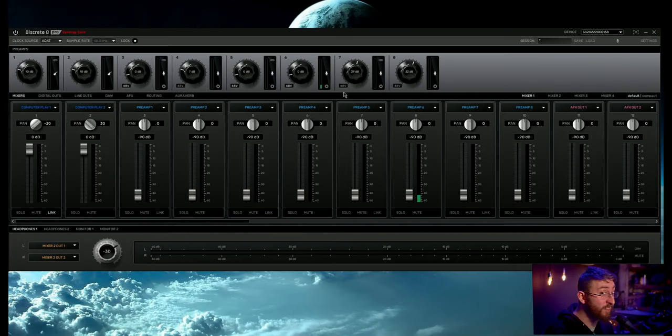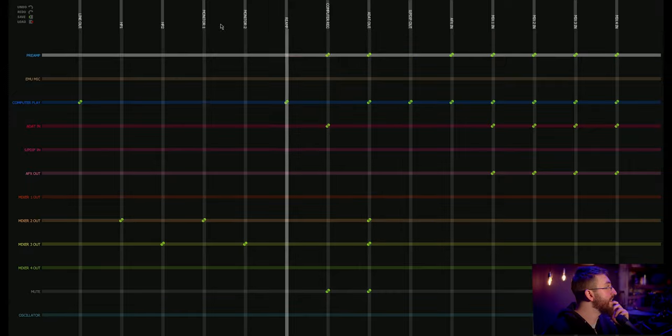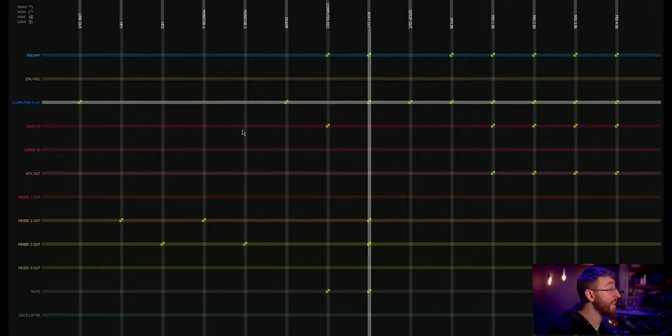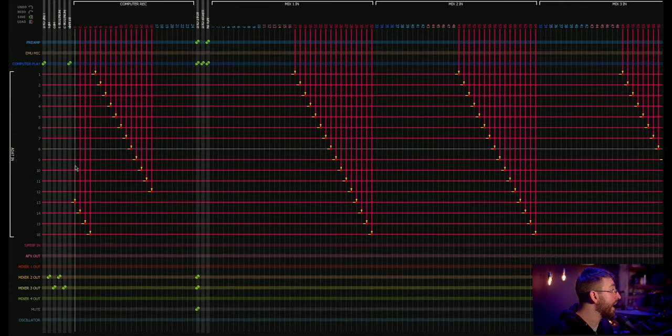And then inside the Discrete, which is currently recording in my routing here, this is the Discrete routing matrix, it looks exactly the same. I'm taking my ADAT in, and I am recording in this. I've set the first four channels similarly to record the two mixes, and then I can use the mixes for the same kind of global recording mixes on the other machine. That allows me to create a mix on one machine and record it slash stream it on another, which is super useful if I want to stream with two computers.